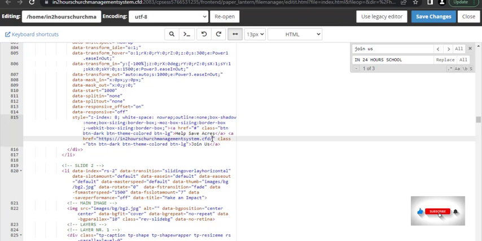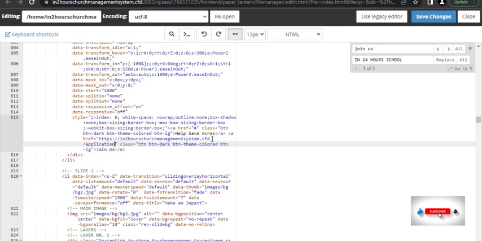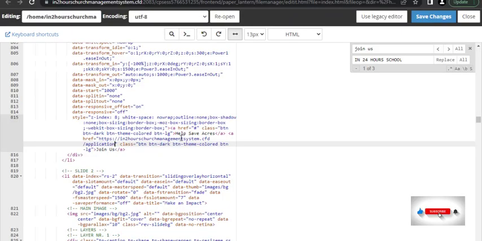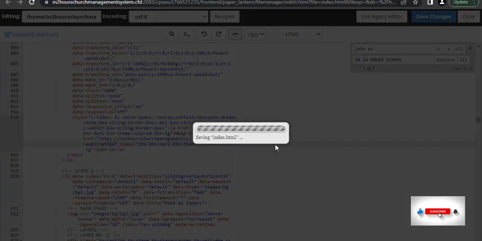I'll make it something like join, or let's say application. Okay, let's say application. So now when somebody clicks on this join us, it will take the person to the registration page on the school. We're going to do that later, but I just want to put the link there, and then I'll click save.